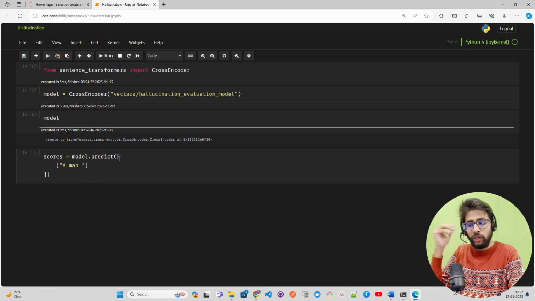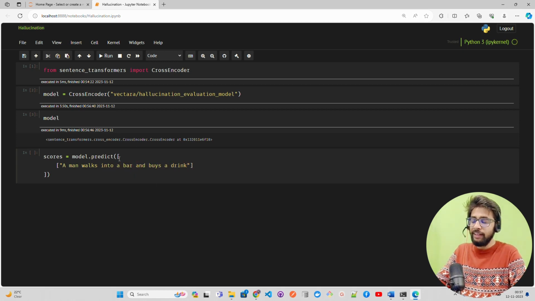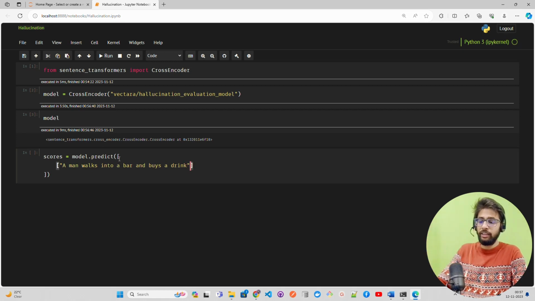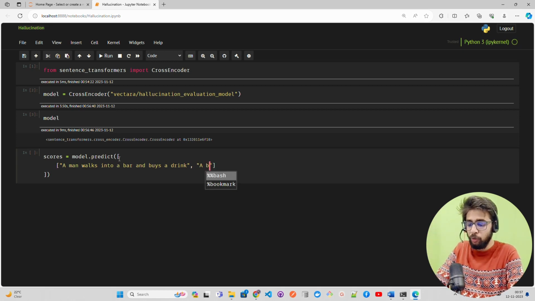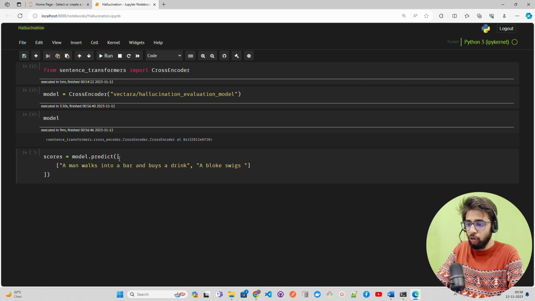Now imagine this is one of your retrieved chunks: a man walks into a bar and buys a drink. Imagine this is your retrieved chunk from a vector database. That's the context, and then I'll say this is your LLM response: a bloke swings alcohol at a pub.